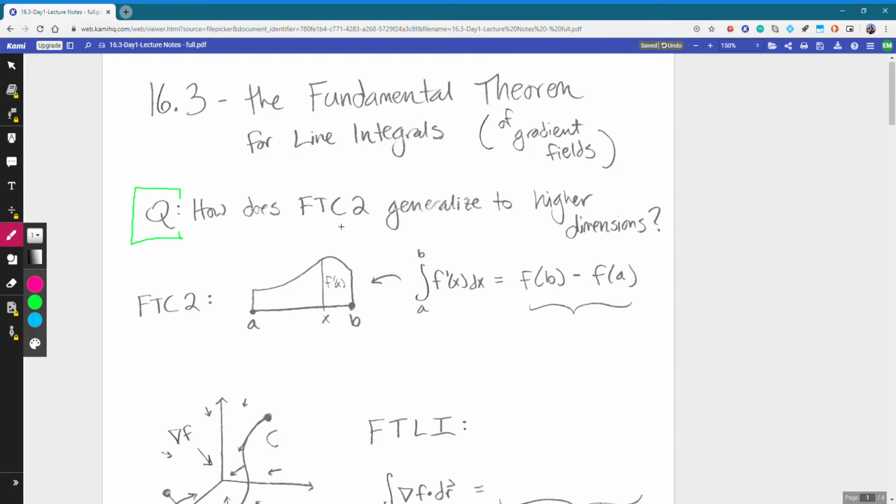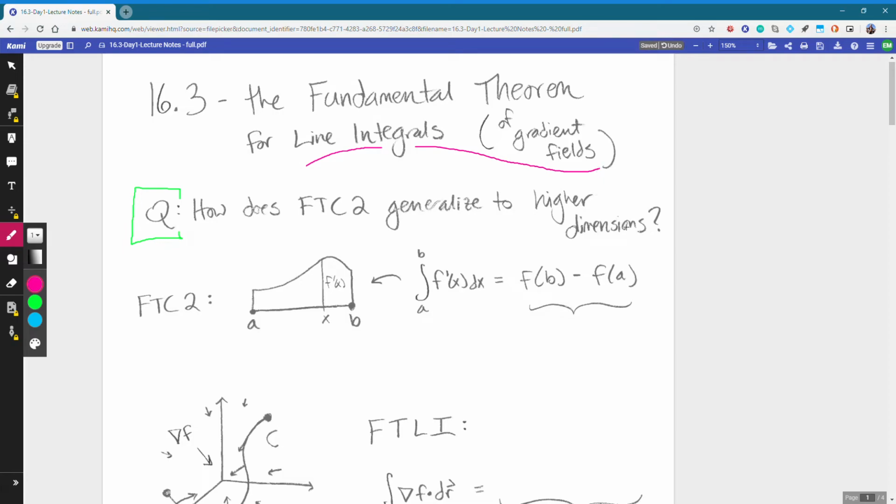And we'll actually see a number of different ways that it generalizes in different contexts. The first way that we'll see shows us that we get a beautiful generalization when we're computing line integrals of gradient fields.